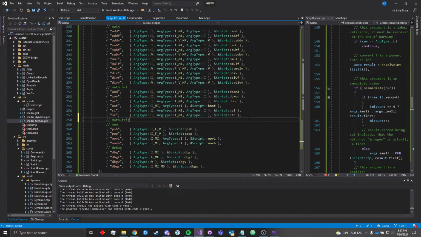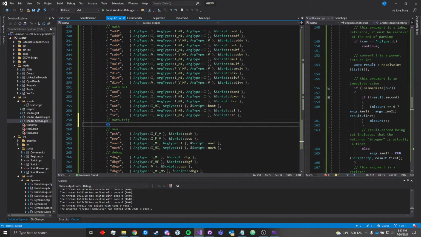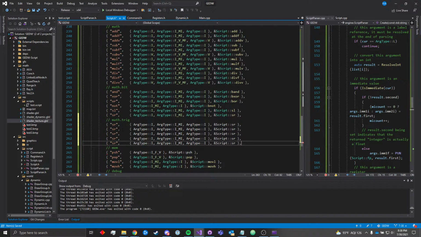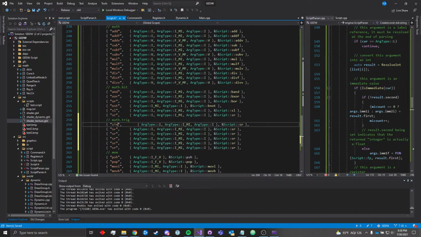Probably radians. Okay, so sine, cosine, then the inverses.